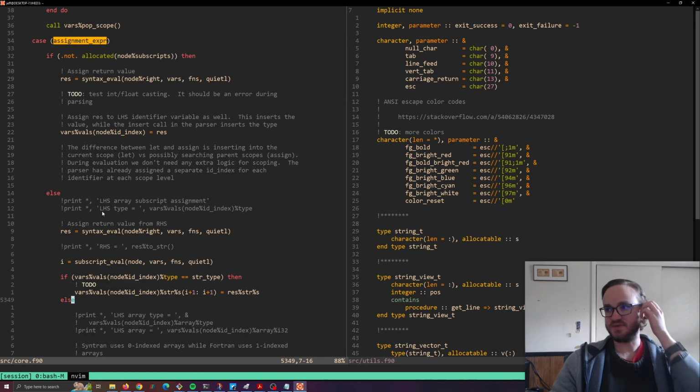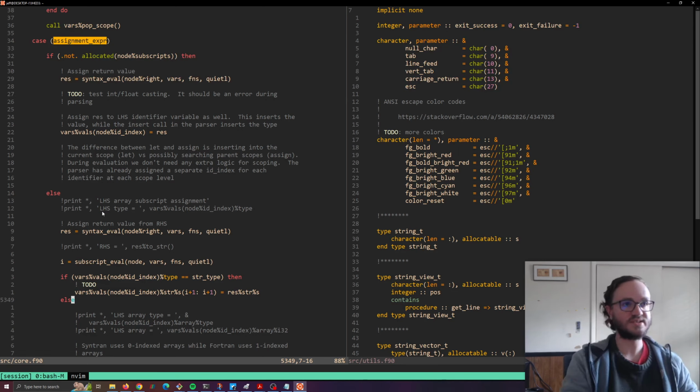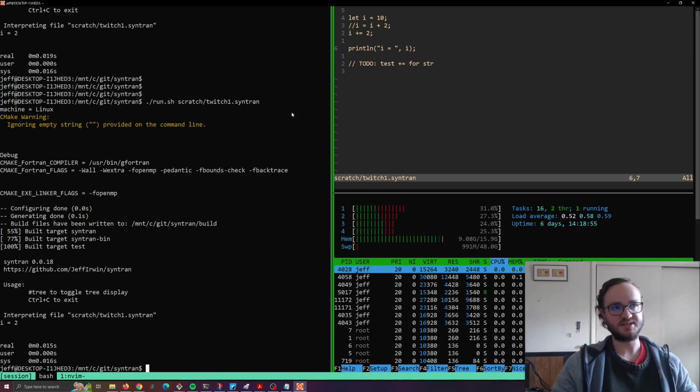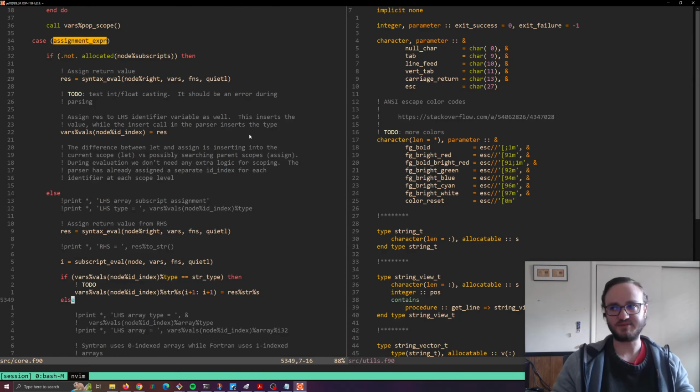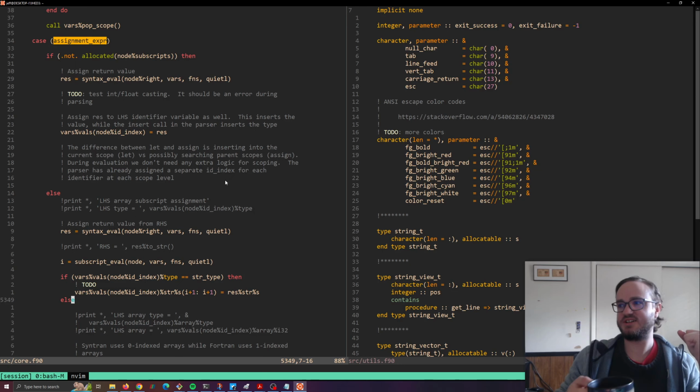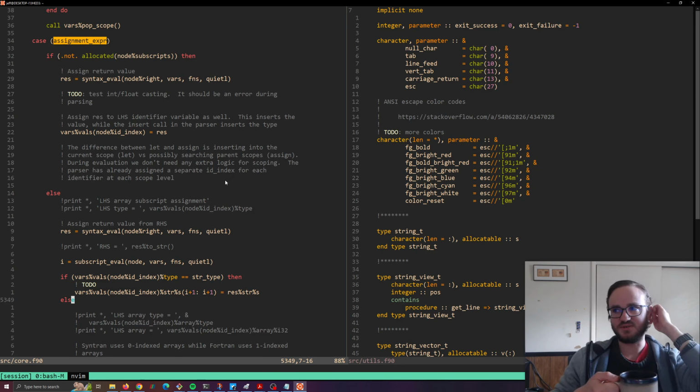So first I just want to handle scalars. Like I is a scalar here, it's not an array. That's what I want to get done for now. I might do arrays off stream. We'll see. I don't know what I want to do at the end of this stream. I might go and do minus equals, or maybe I'll do arrays if I'm feeling good.